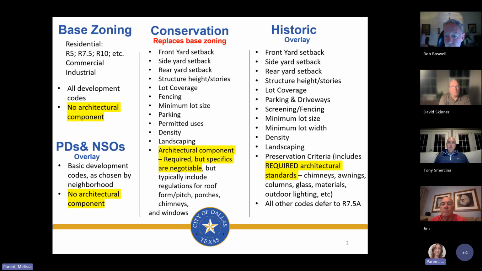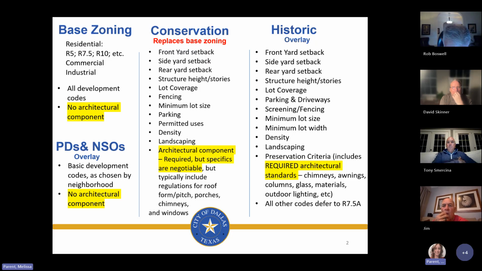So in a historic district, if you are going to remodel your home, say you want to add an addition on the back, the Landmark Commission has the final say on whether your project will be allowed. We don't have a board or commission. Every project that comes in is handled by staff. And typically the architectural components, we're only going to have those specific architectural requirements on what's called a wraparound. For most of our districts, that is inclusive of the front facade and part way down the side facades. For most of our districts, it's the first 25 feet.